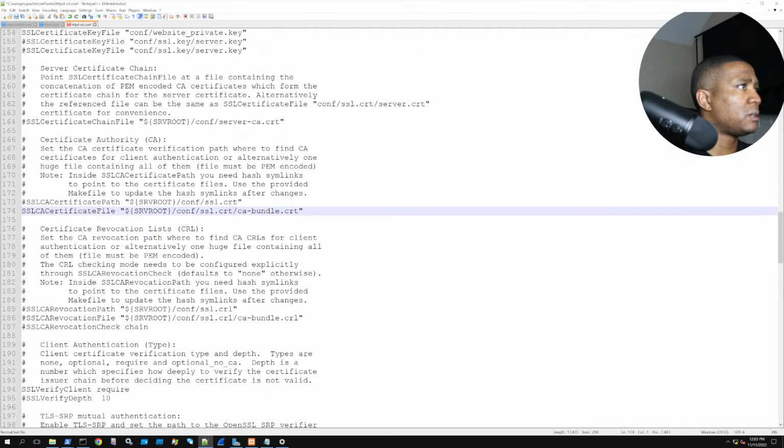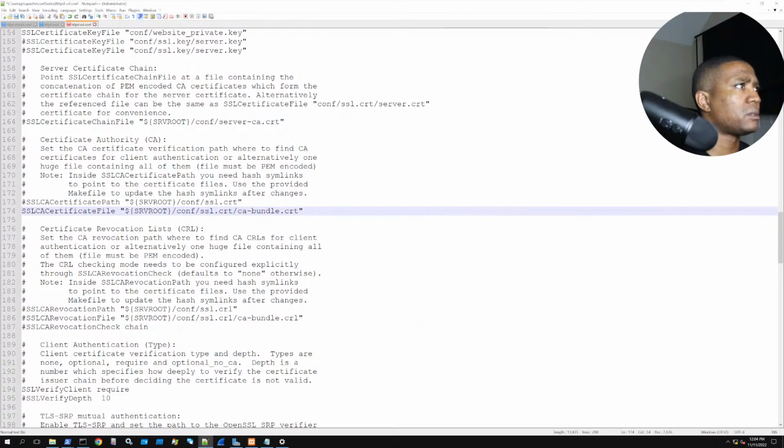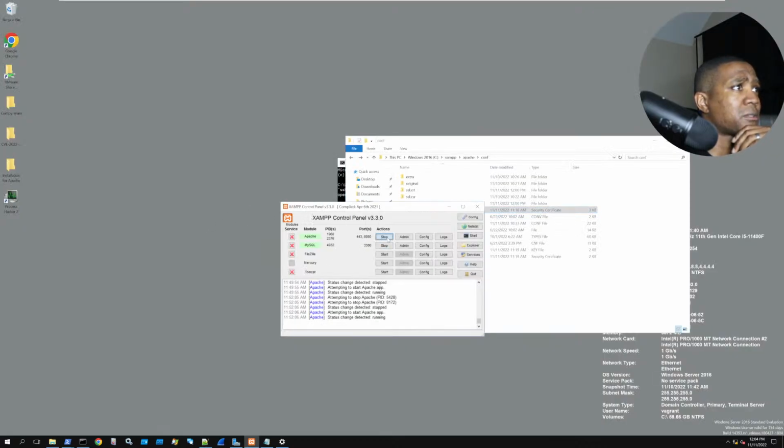Okay, so this should be, I don't know why. Oh, well, I think that's gonna work there actually. Certificate authority pub.crt here. All right, so let's now stop this and start this. This works.